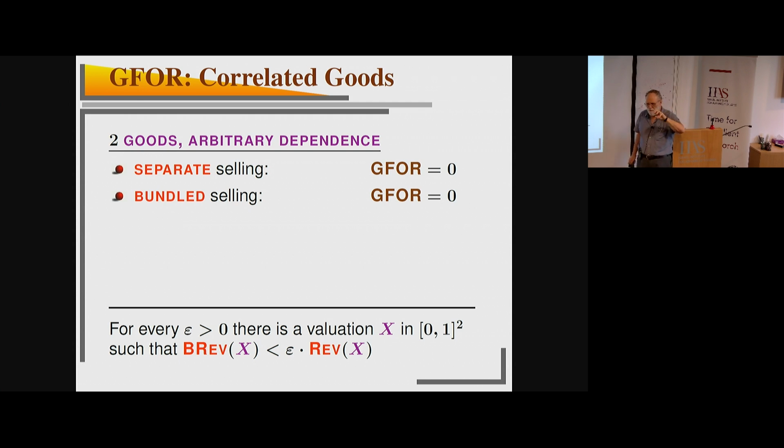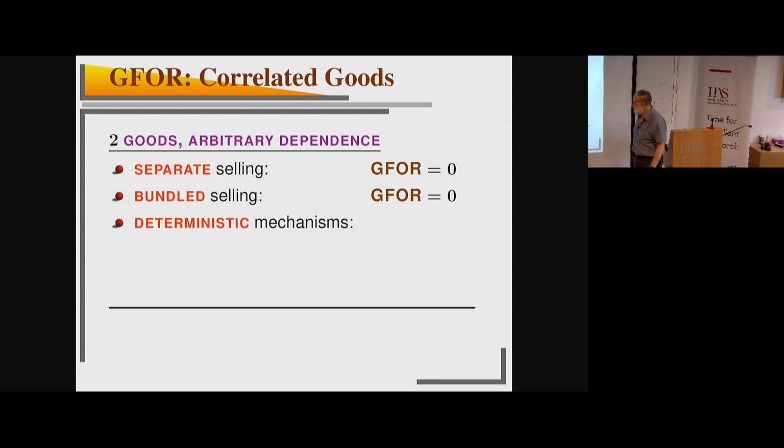Which subset of goods you are getting, and there is a price for each subset of goods. That's a deterministic mechanism. You can get nothing for 0, of course, and for any other subset of goods, there is a certain payment that you have to pay. That's the deterministic mechanism. It includes in particular separate selling that only allows you to get one good at a time, or a bundle that only allows you to get a big bundle. Okay? So that's the deterministic mechanism.